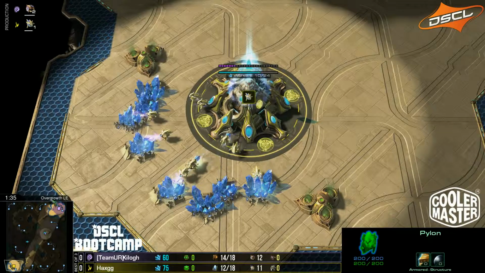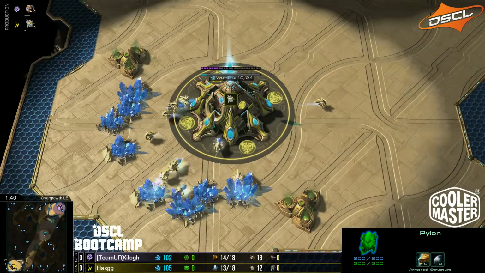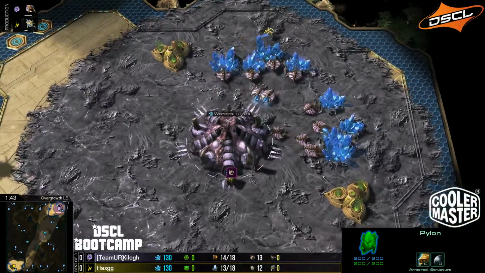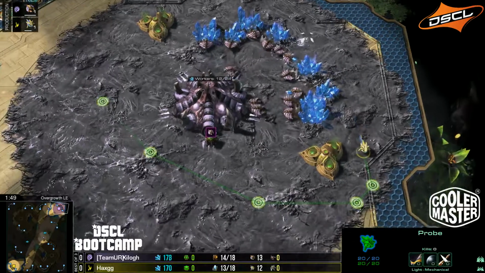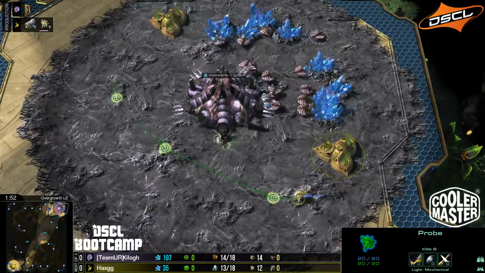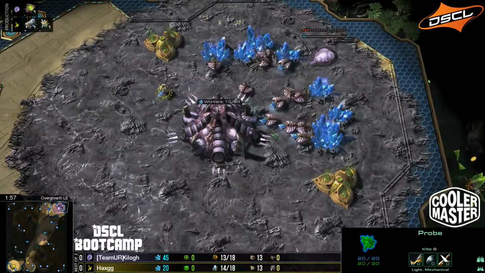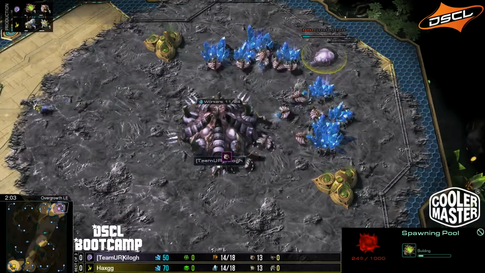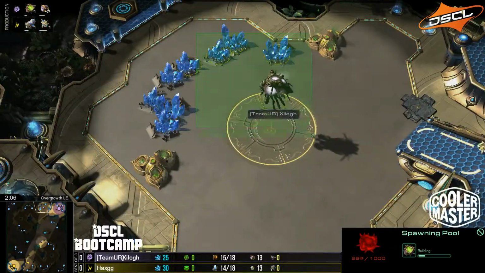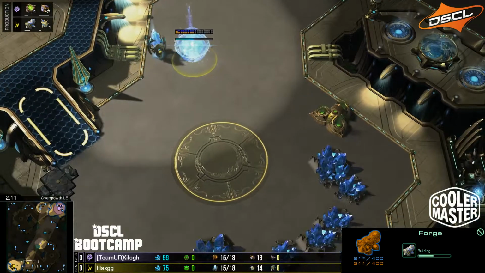Forge Expo, that is old school, right? Yeah, I mean, it's not really. It comes down to stylistic preference. Still, I think some players still like to Forge expand, but I think only like 10% of people do that nowadays in PvZ. Well, that makes it an advantage, right? People don't expect it. Yeah, it could be. But with a pool first, it's not like cannon rush is an option, but it's going to be a Forge. So, Haxgg is just going to very calmly expand over here.